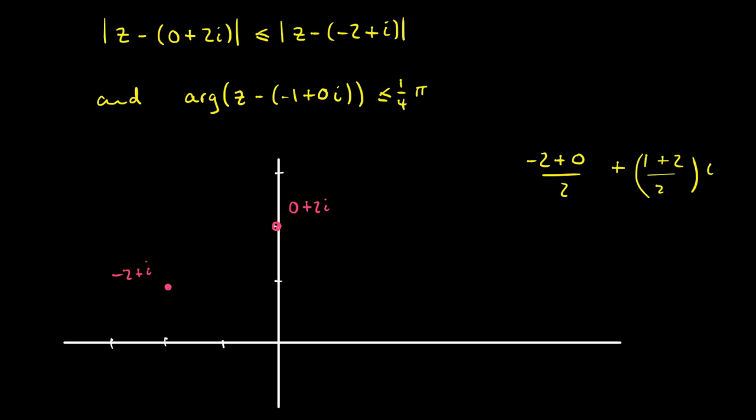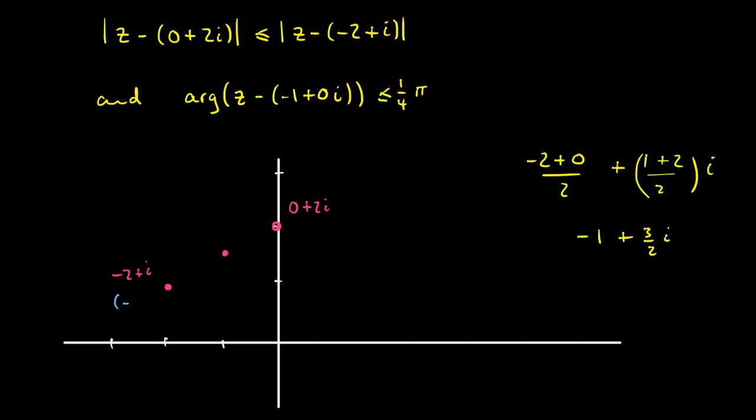Okay. So this gives me a midpoint of -1 plus 3/2 i, which is roughly here. Okay, so let's put that there. That's where our midpoint is going to be. Now, if you want, you could roughly draw on the perpendicular bisector, but we'll try to do it a little bit more exactly. And I think the way to deal with that is just to convert these to coordinate points, actually.